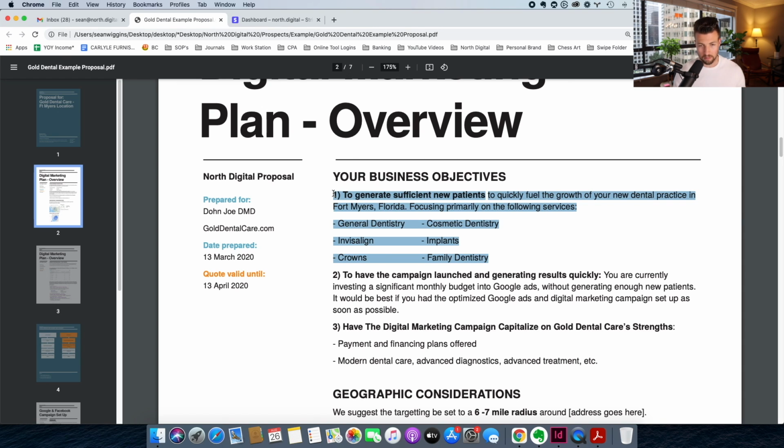There's cosmetic, family dental, emergency dental, implants, orthodontics, etc. And every dental practice prefers a certain type of dental patient. So in the initial call, I really map that out. Now, in this case, he wants these 6 to be focused on equally. And this is going to be true of other niches as well.